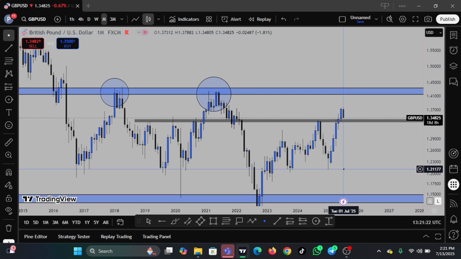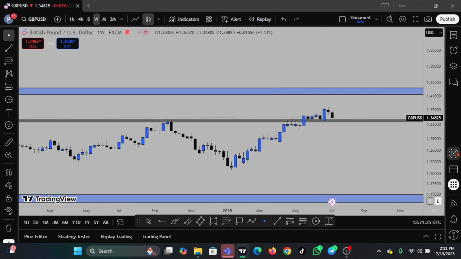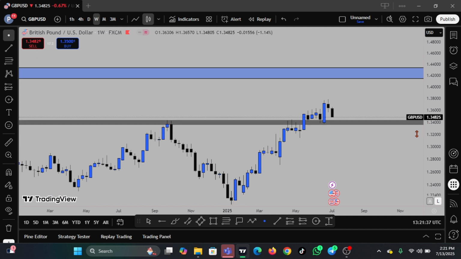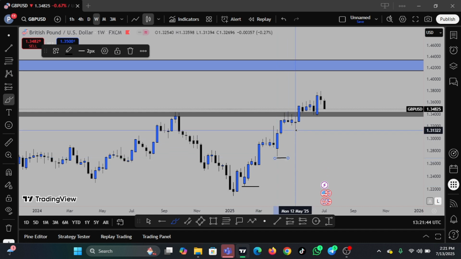So one thing in trading as well is just to exercise a lot of patience and be disciplined. So now we are pulling back into this broken resistance and price has come back to retest it. To have more look, we want to look at the weekly chart, and on our weekly chart we will see that price is still trending up by giving us higher lows, higher lows. So price may probably retrace back to this point before we push up.